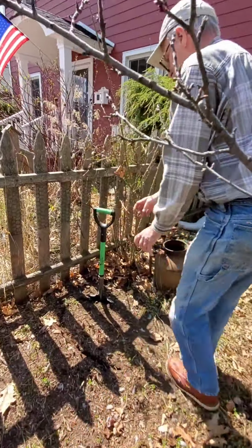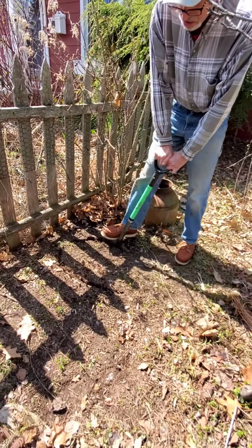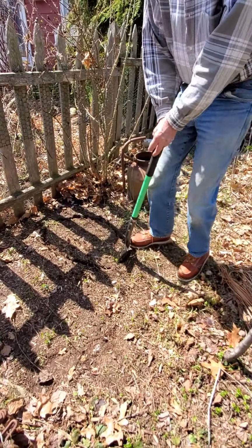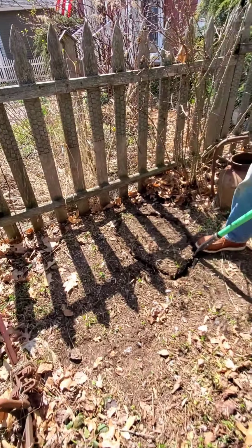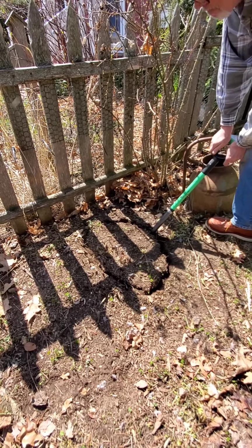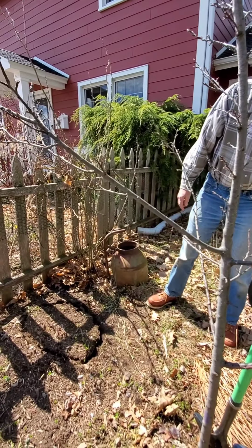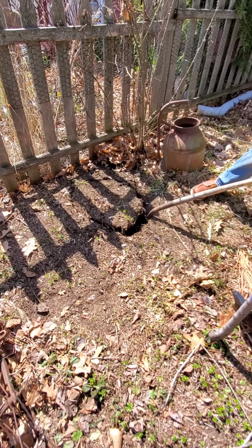We also have to be cognizant of the pot we're trying to get it into. And it's okay to take a wide stance with it now. We can always take off and put back what isn't needed. That's a big jump. Maybe have to get 2 shovels in there. I'm going to go for the long handle shovel now, just because you can get better prying on it. Shovel has seen major work over the years, but you can get a little bit more leverage on it.